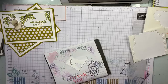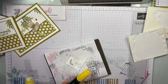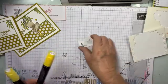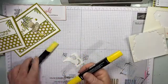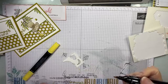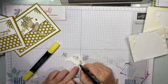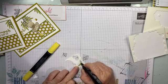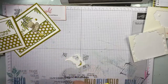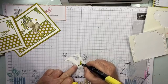Then all we're going to do is colour it with our Daffodil Delight. If you don't have Daffodil Delight, you could use lemon lolly if you wanted to. You could use granny apple green. It could be a green banana, not yet ripened.